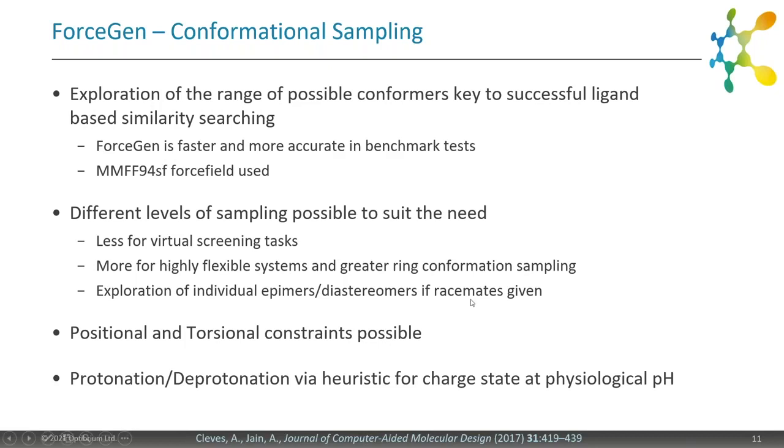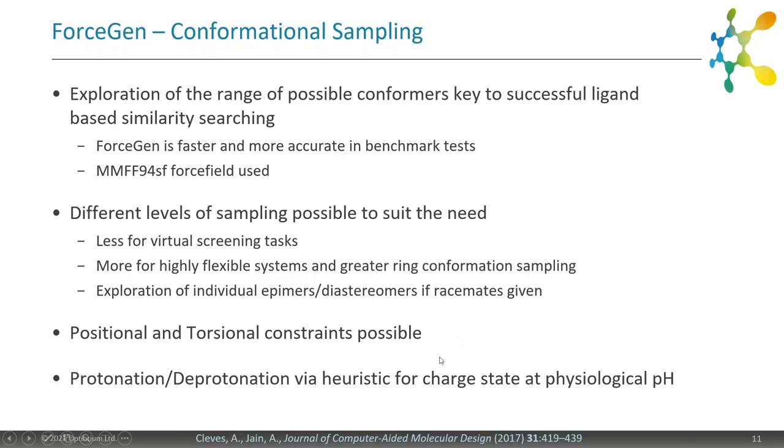And also, just as a nice point, if you happen to have epimers, diastereomers within your set, then we can enumerate all the possibilities for your requirements, and investigate whether you've got the better epimer or the best diastereomer in your representation. So you can come in with racemates, and we can explore those different possibilities for you.